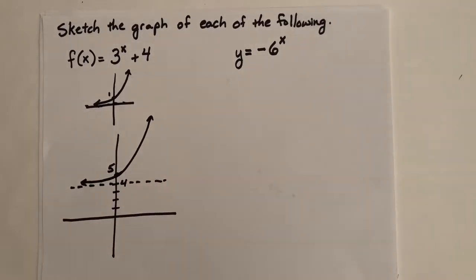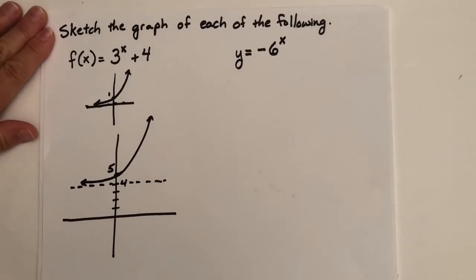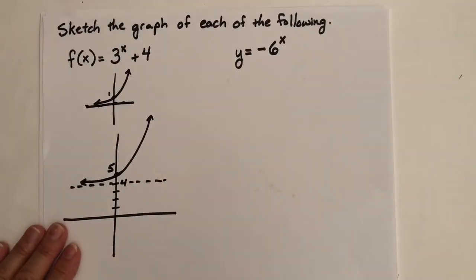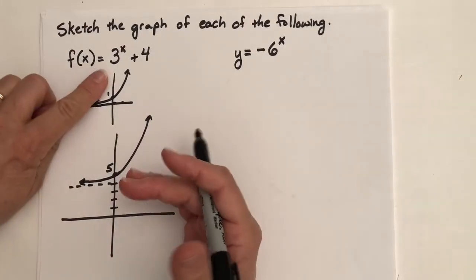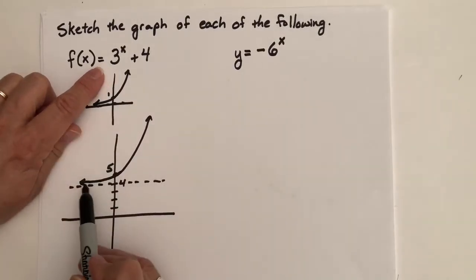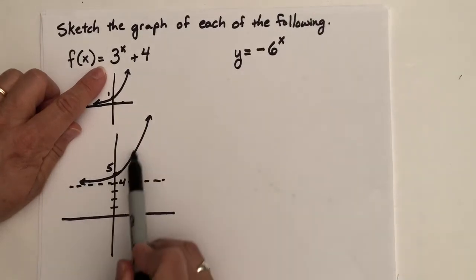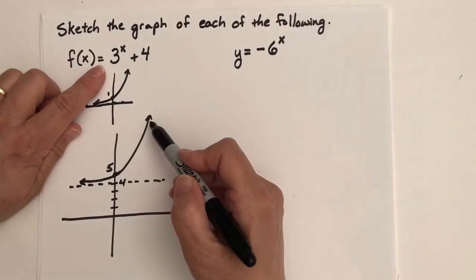Now you'll notice I didn't plot any points. It depends on what level of detail is required. Sometimes you need a quick sketch, and I mean like a 10 or 15 second sketch, and this is good enough, because you might need to go on and do something else for the problem, and you could present this as the answer. And you might be thinking, but you didn't even use the base of 3. Well, I used the base of 3 knowing that it was increasing, but I didn't really distinguish whether it was a base of 3 or a base of 4 or a base of 2. I just did a quick sketch.